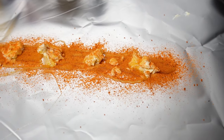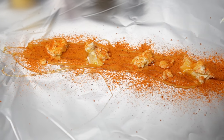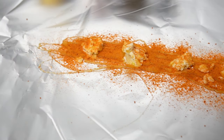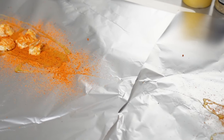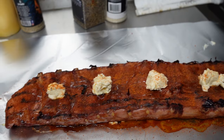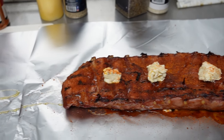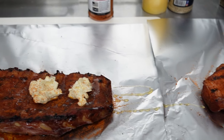I will admit, I was very nervous, so there's a lot of filming that we didn't get. But we did get a chance to capture the wrap on the ribs — we did a little bit of our base Sweet Charlene, Mississippi Meat Mafia ribs and wings, a couple pads of butter, and a little bit of honey. We wrapped the ribs in this and they were amazing in the end product, as you'll see a little later in the video. Sorry for missing that, but we were hyper-focused on putting the best product into form for the delivery.